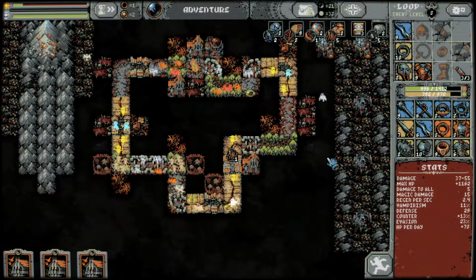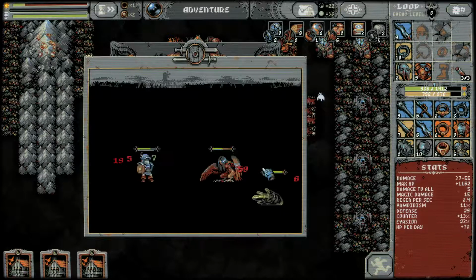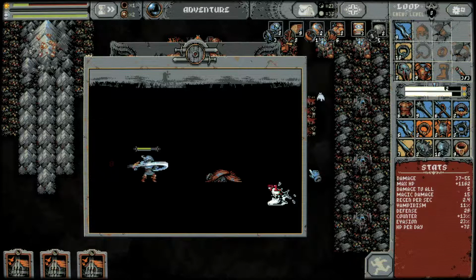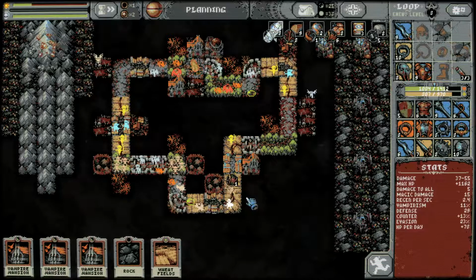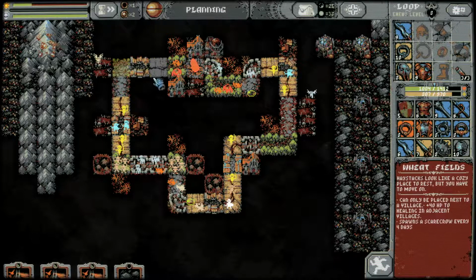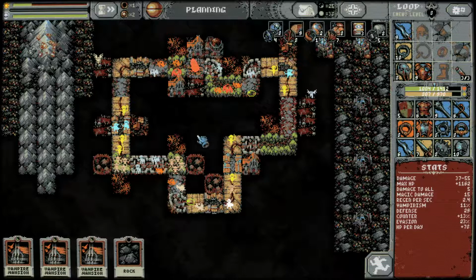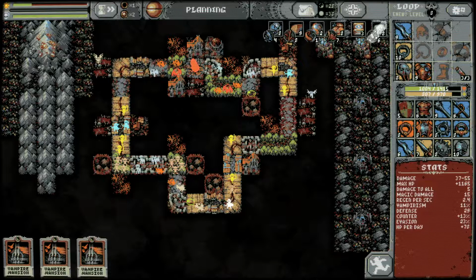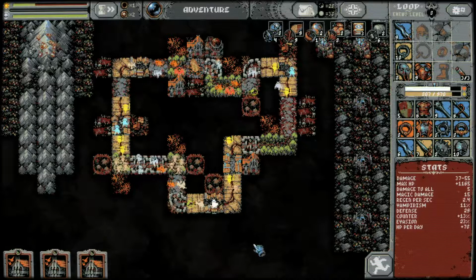Nice. Look how many monsters are on the map at the moment. I think we've nearly finished the loop in terms of placing tiles. Can we even place this anywhere? Yes. Let's place it here. Another rock on the corner. We spawned a goblin camp. That's fine.